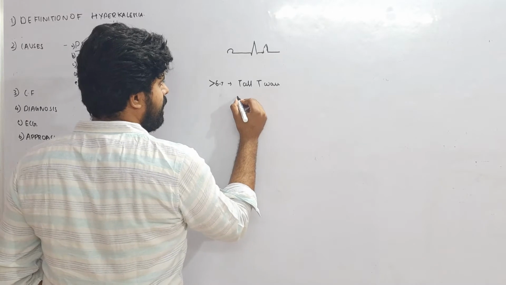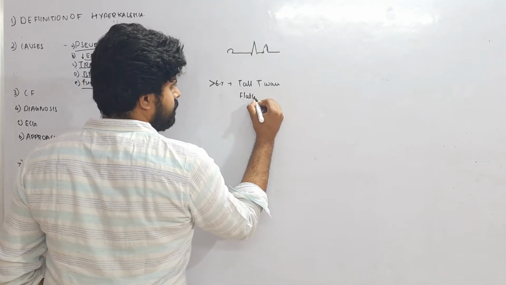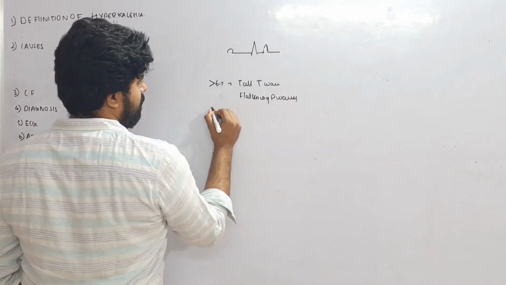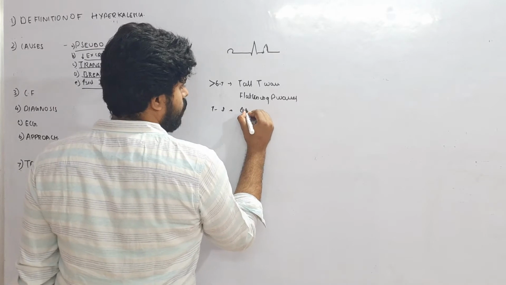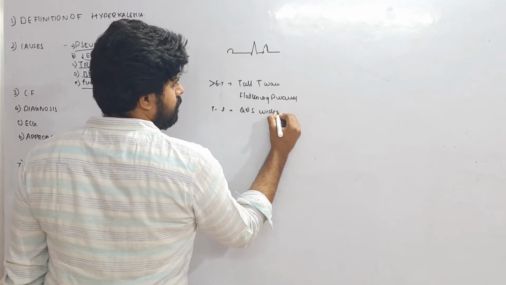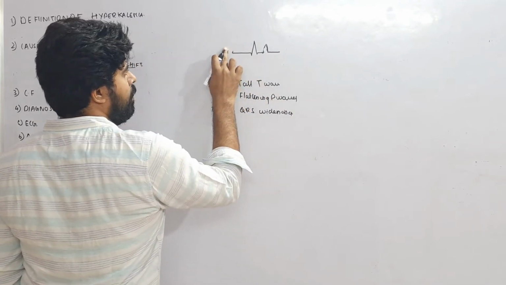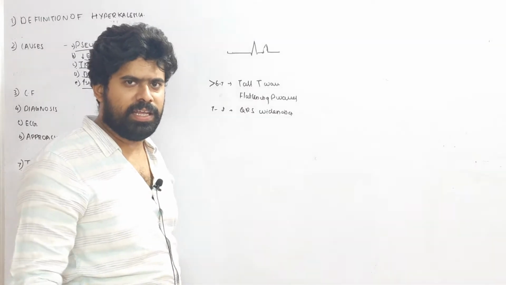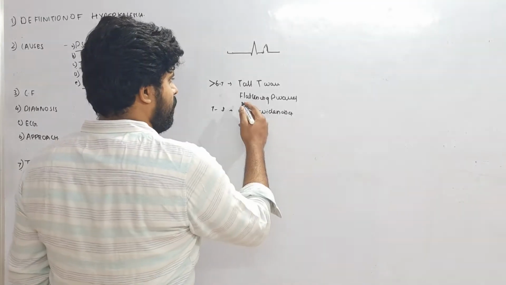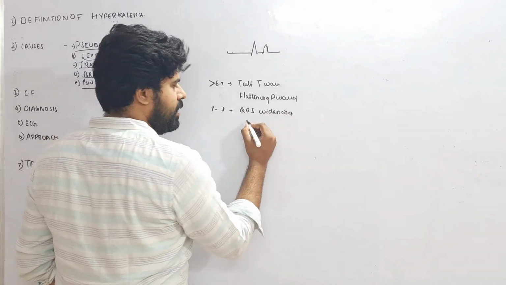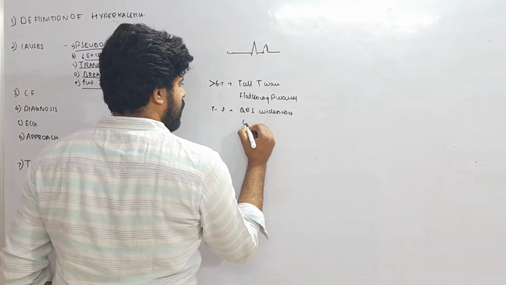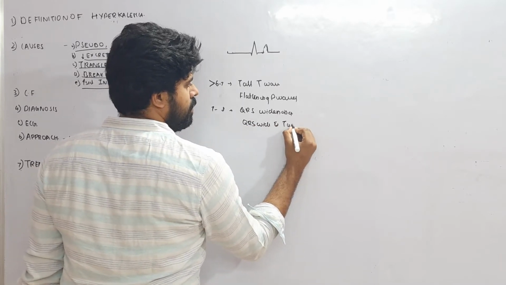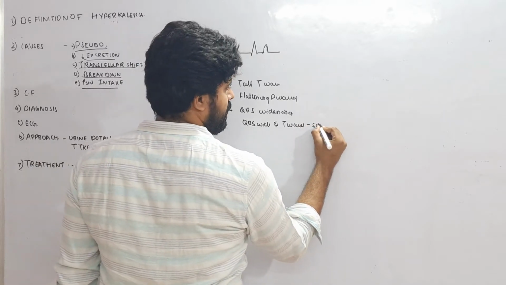Then the other findings will be the flattening of P waves. Then 7 to 8 will have QRS widening. This P wave will become flat and you will develop all sorts of heart blocks. First degree, second degree, third degree heart blocks, everything will be possible. So flattening of P waves and QRS widening will be there. Then there will be fusion of this QRS and T waves. The wide QRS will fuse with T waves to form what is called the sine wave pattern.